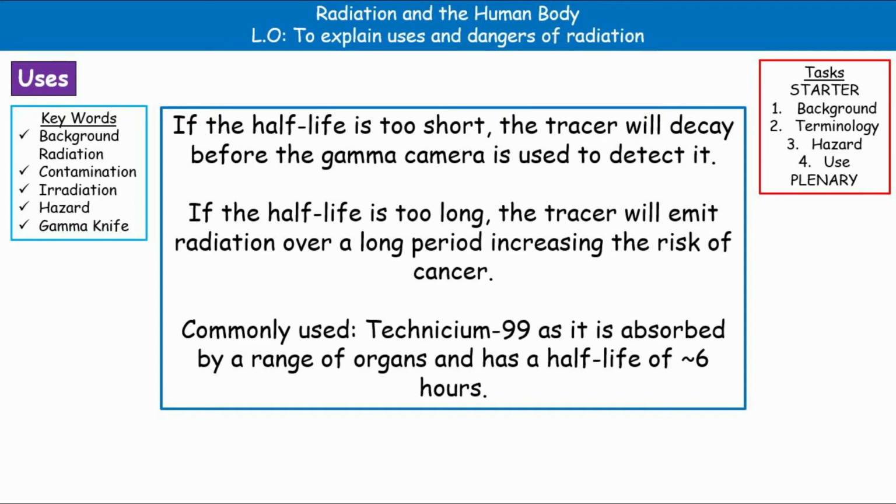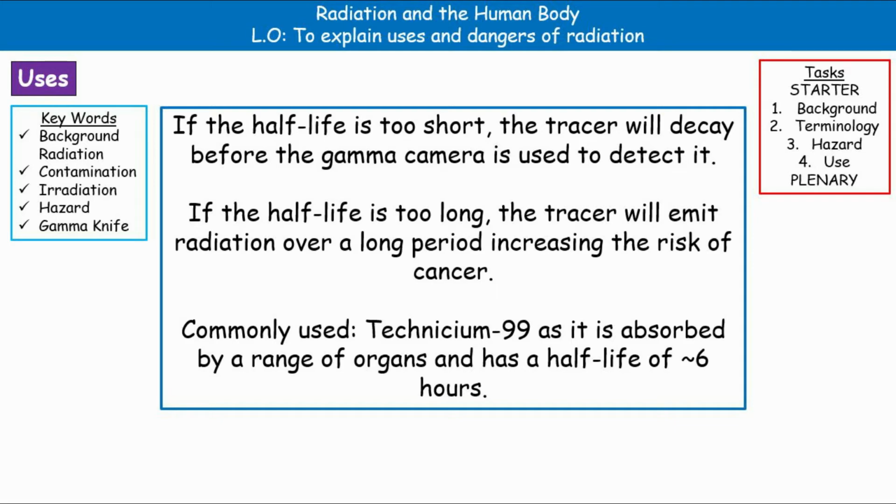The final thing we need to consider when selecting a medical tracer is to make sure that we're not selecting something that only emits alpha particles, because as we saw previously, they're the least penetrating. They're stopped by mere paper. So if we ingest alpha particles, then they're not going anywhere. They're going to be absorbed by all of those cells immediately surrounding. Now that's going to be really bad news.